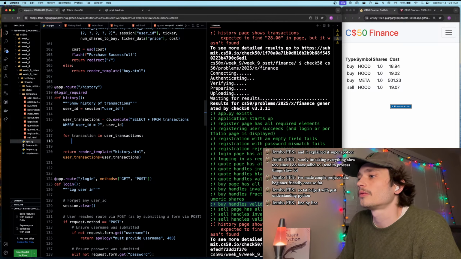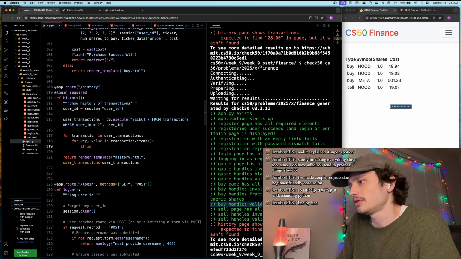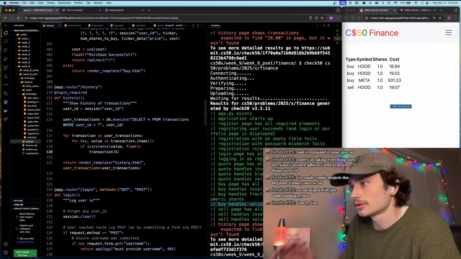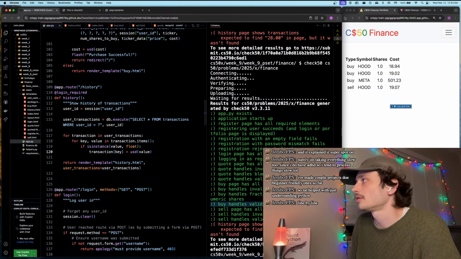And then for key, value in transaction dot items, if isinstance value float, transaction key equals USD value. Okay. There we go. That formatted those.